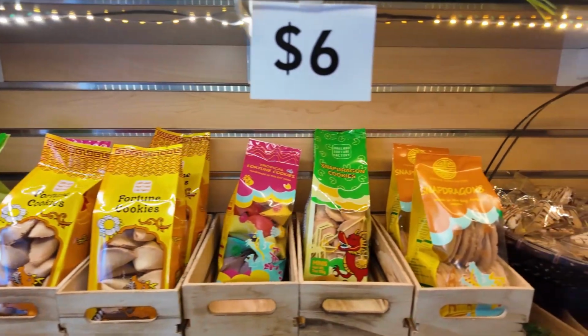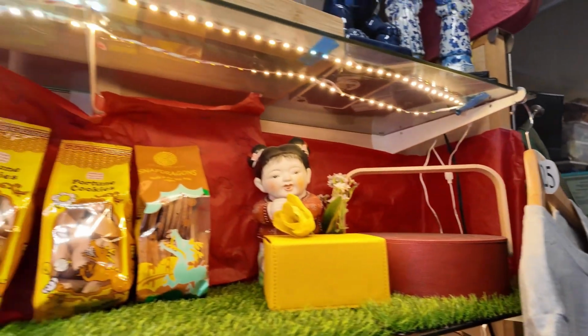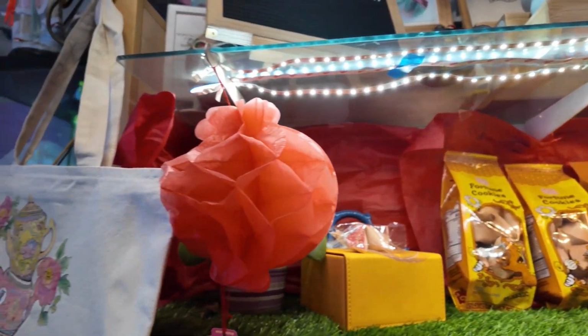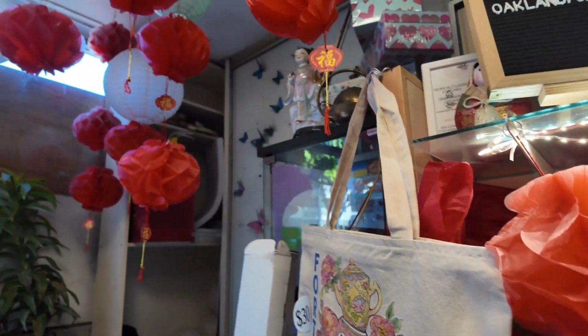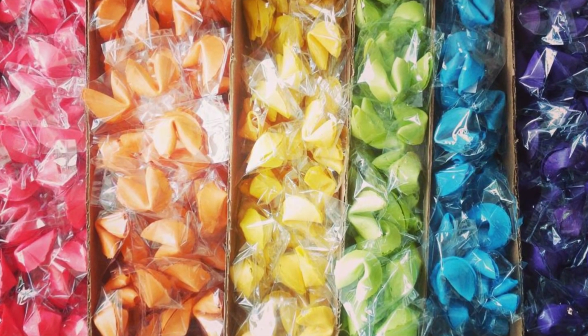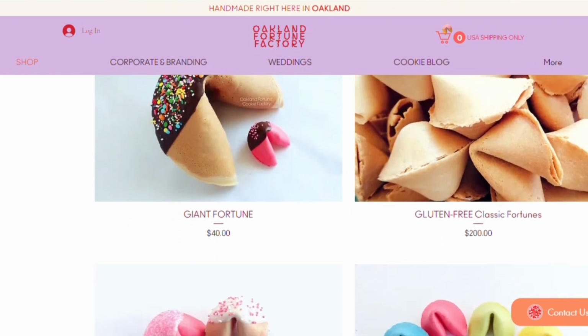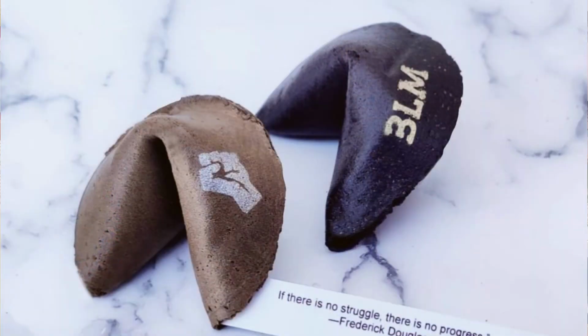Yeah, so there are two sides of the business. One is wholesale, one is direct to consumer. We do wholesale with Cost Plus World Market and CVS and Molly Stone's and a couple other local businesses, like grocery stores like Berkeley Bowl. So we deliver to those folks, and it's really nice to have those repeatable contracts. And then the other side of the business, on our website, is direct to consumer. We make custom fortune cookies, and that's what Alicia and I have built out, customizing your own fortunes.